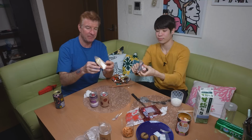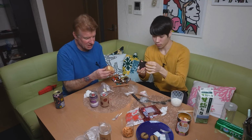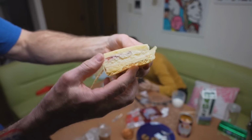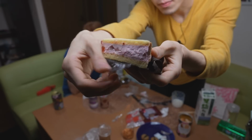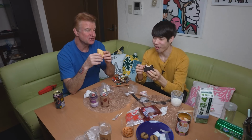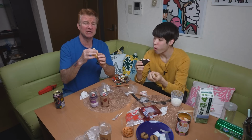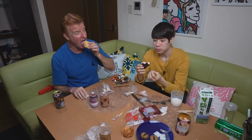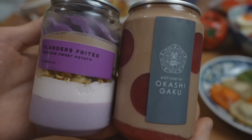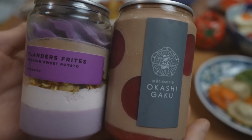All right, so you open them up. Carefully. Mine's like a crepe. Yours is too. It's cake wrapped in a crepe. Here you go. I've seen this machine around. Mine tastes like strawberries. What does yours taste like? Strawberry. I'm not tasting any cheesecake at all. Oh, okay, a little bit. It's like strawberry, though. Actually, this one is sweet potato. Sweet potato and cream. And is that nuts? Yeah. And this one is a cake and strawberry.